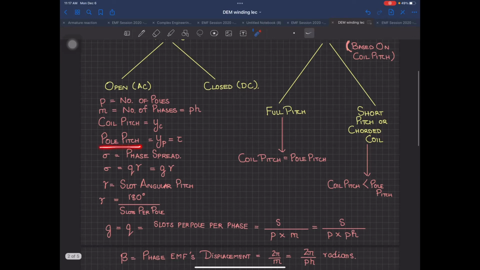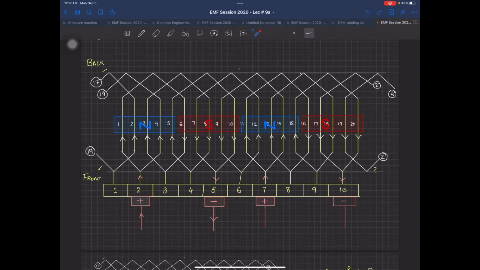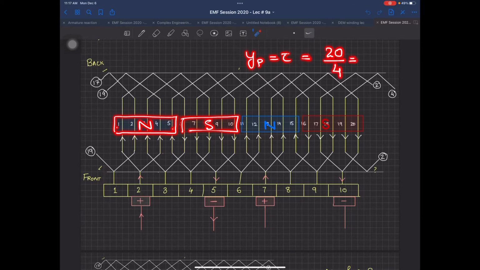Same thing is the pole pitch, again given as YP or tau, because you have used this tau symbol in your induction machine design. So I have written this YP and tau both. And if I go back to this winding diagram over there, you can see what is the north pole. North pole at any given one point is spanning from 1 to 5. So this means that one pole is in front of 5 slots. So if I want to find out now the pole pitch, which is YP or tau, this is actually equal to the number of slots divided by the number of poles, which is S divided by number of poles P over here.